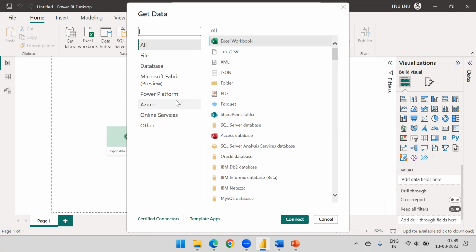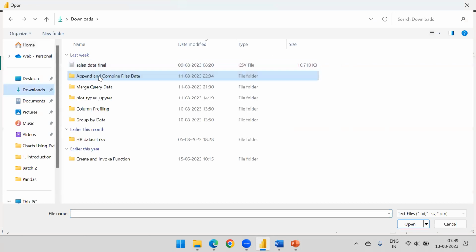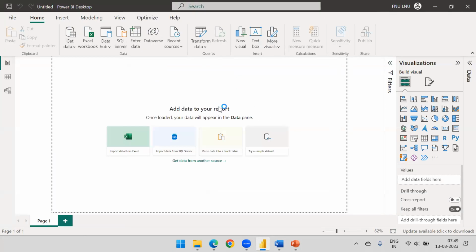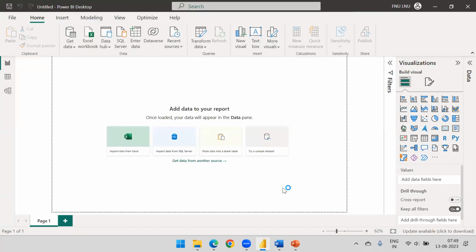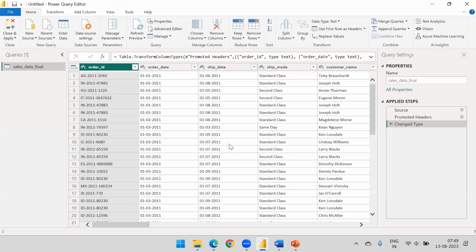Then once the data gets loaded into Power BI, what will happen? If I simply select this connector, select the file, and load the data, I can show you how the transformation works.